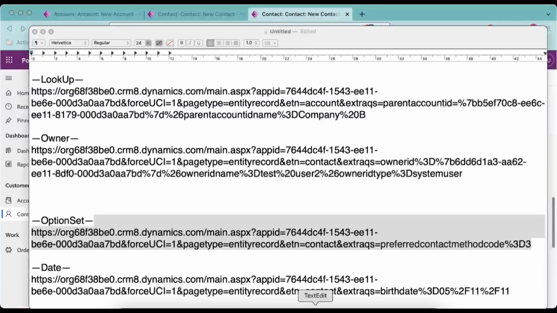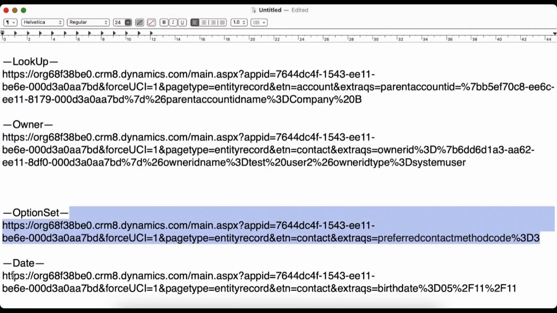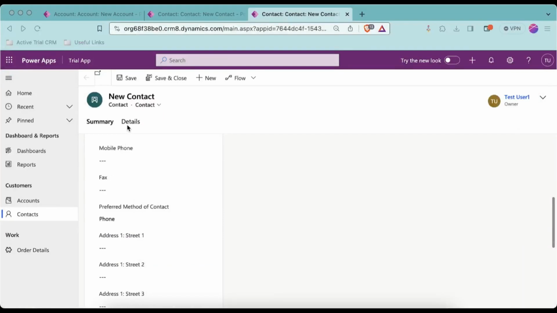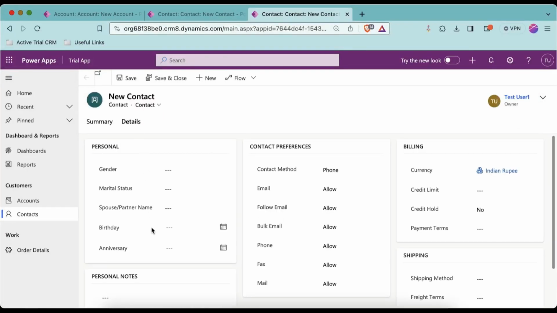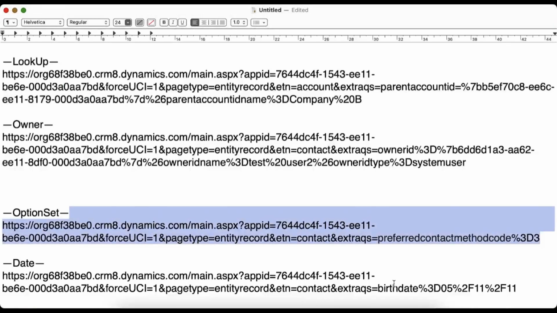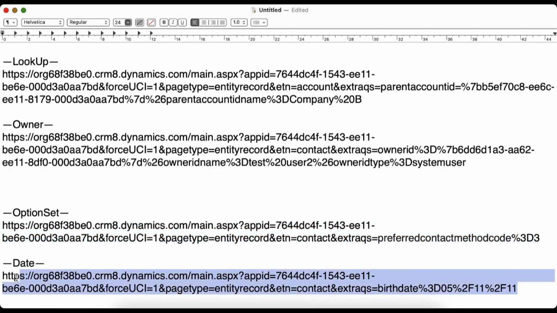Now the last thing is if we want to populate a date. In the contact form we have a date field called birthday. So we want to populate this field using the URL. For that the URL is ready.